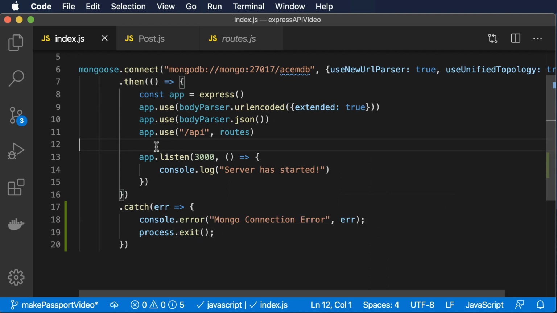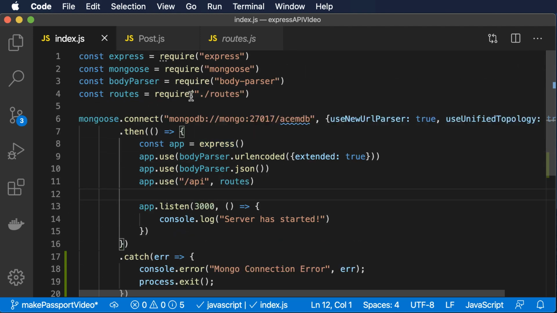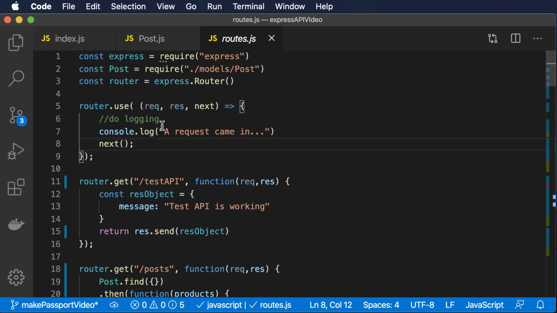Now you also might be able to have the routes functions right in the main server file. This is index.js, my main server file, but it's nice to collect all of those into a single file, a routes file that I'm importing or requiring up here, and then I can use that routes and attach it to the /API endpoint. And then in the routes file, we can have all of our functions for our API.